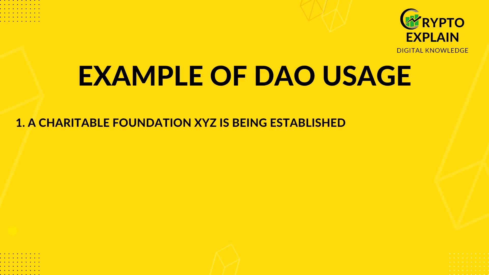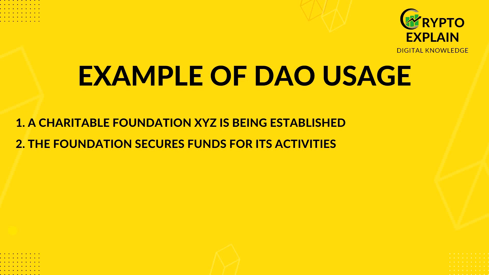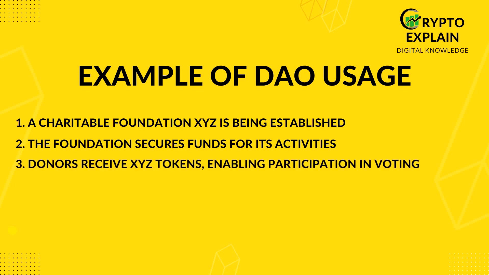Let's imagine a digital company named XYZ that engages in charitable activities. On the main page of the service, you can find addresses for depositing cryptocurrencies, which anyone who wants to support those in need can use. All deposited funds are automatically pooled in one place. Each contributor, as a reward for their assistance, receives XYZ company tokens, which can be used for voting on how the contributed funds will be utilised. For example, by depositing one dollar, we receive one XYZ token, equivalent to one vote. If, besides us, other people contribute an additional $99, the total number of votes will be 100. Remember that such a charitable foundation has no president, board or leadership, but it has a community that decides on its development.